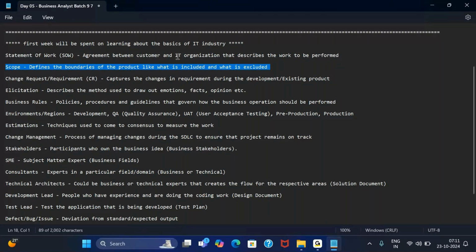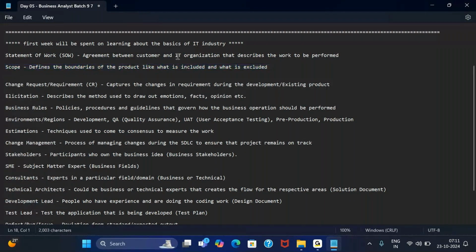So what we said, we are going to build an e-commerce platform with features like login, search, address. These all will be included. And we can say that online payment in the app itself will be excluded.